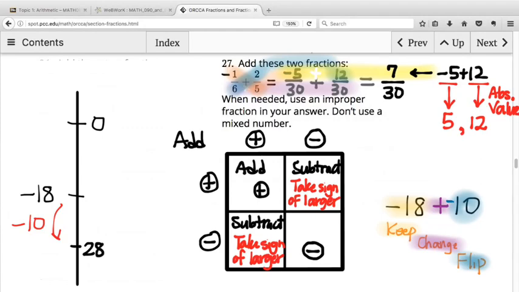By adding the absolute values of these two numbers. Because in a way, when I add two numbers with the same sign, both of those numbers are pulling in the same direction away from 0. In the case of positive numbers, we're all pulling toward the positive direction. And so they combine their forces and we add their absolute values. Same thing with adding two negatives. We're pulling in the same direction away from 0 on the negative side, and they combine their forces.